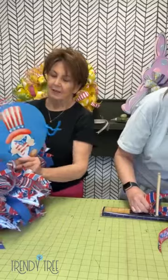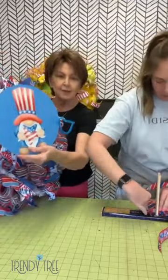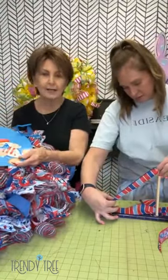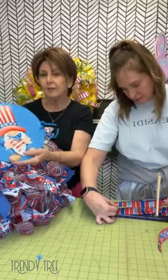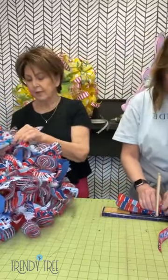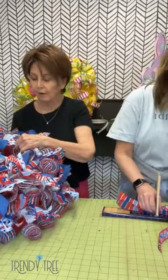So, my goal is to attach the sign without squashing the mesh and the ribbon. I'm just going to lay the sign in the center and reach in from the back side and get those chenille stems and try to secure it to the wreath form, the middle part of the wreath form.